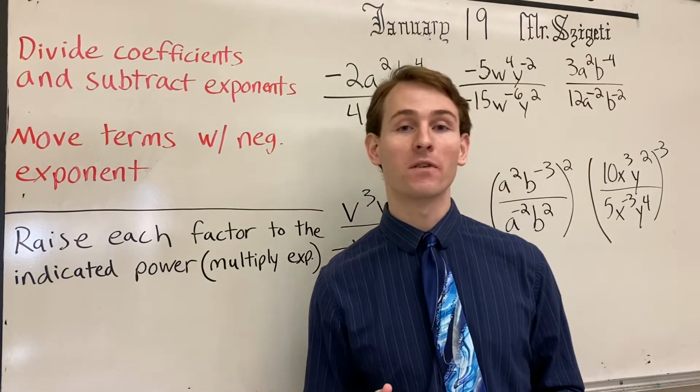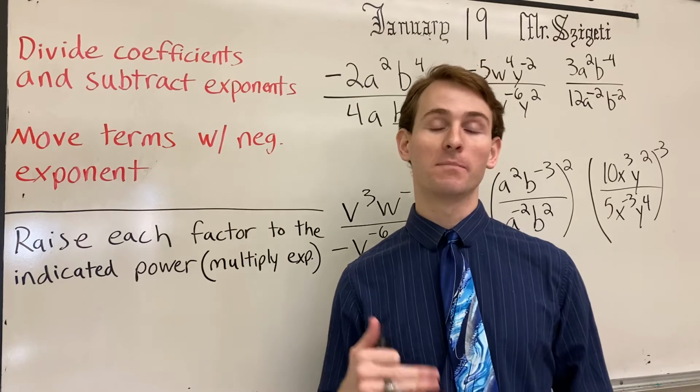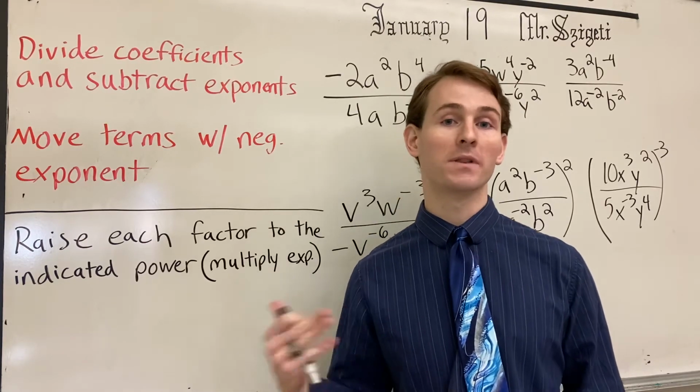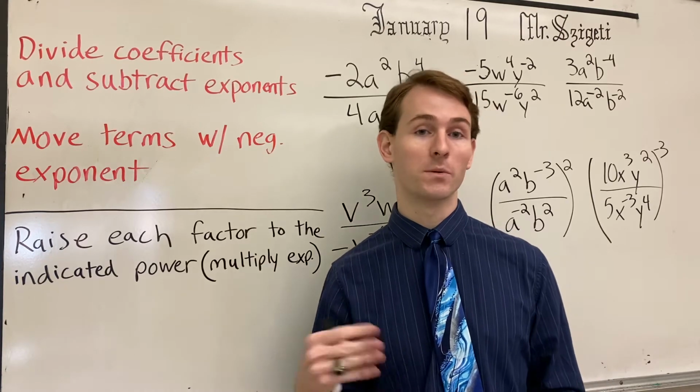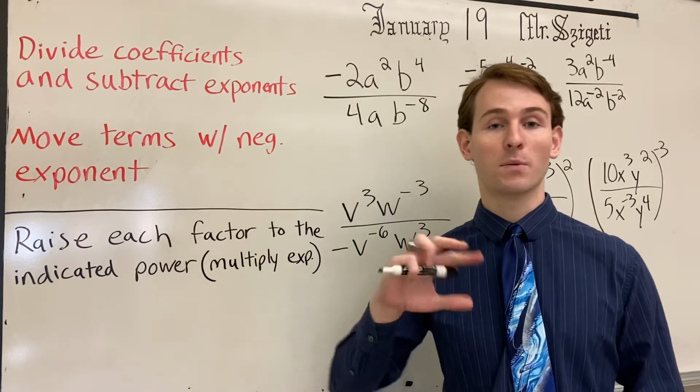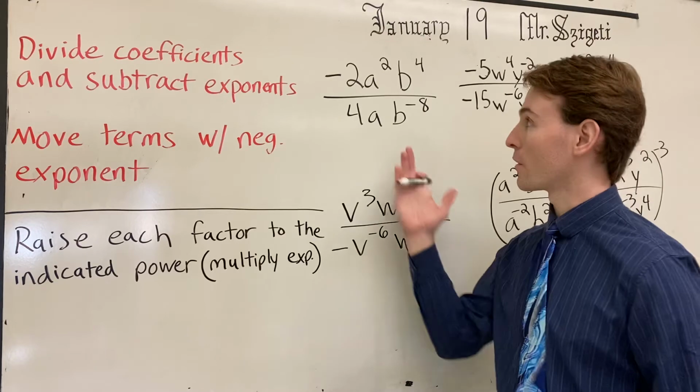Today we're going to be covering simplifying rational expressions, specifically how to deal with the powers or the exponents. What they do is you move them from the numerator or denominator. So in this case, they're going to be switching signs. So let's take a look at our first problem here.